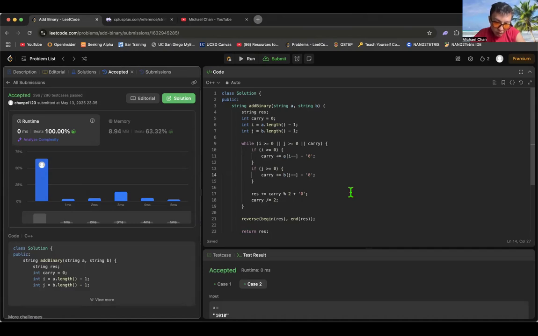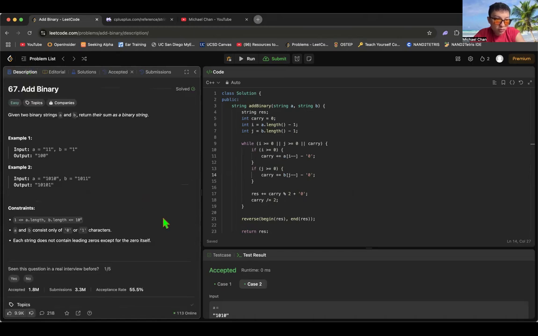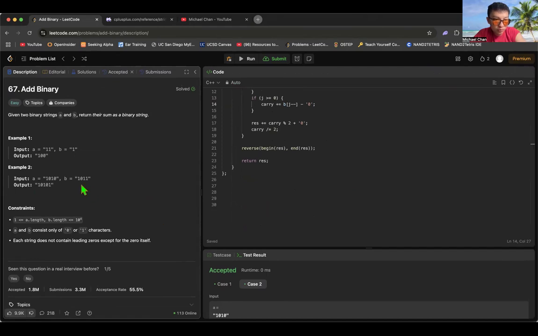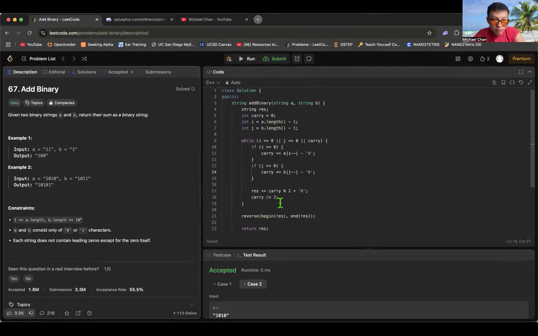Carry mod 2. One, and then carry divide equals zero, which would be zero. Okay, so there's no carry.